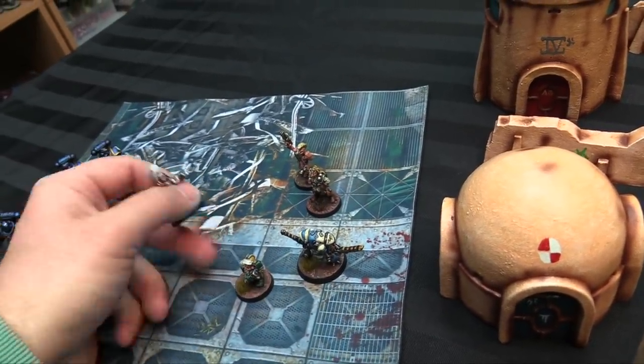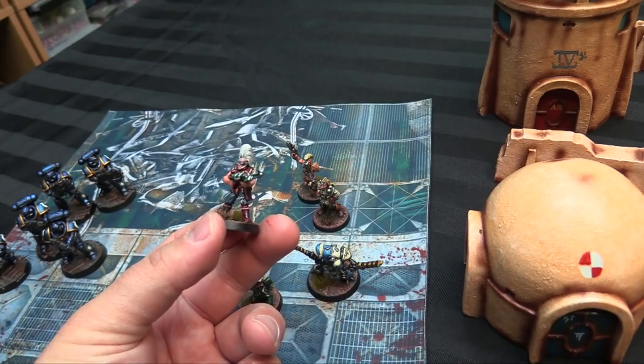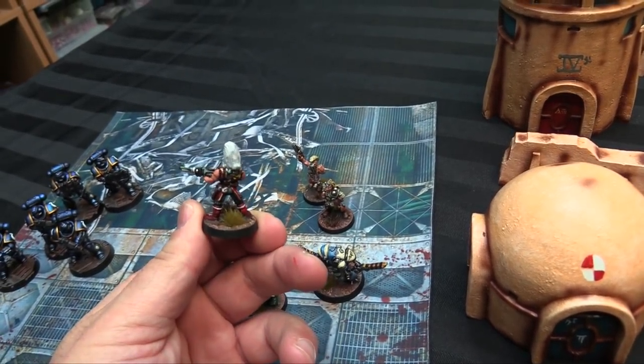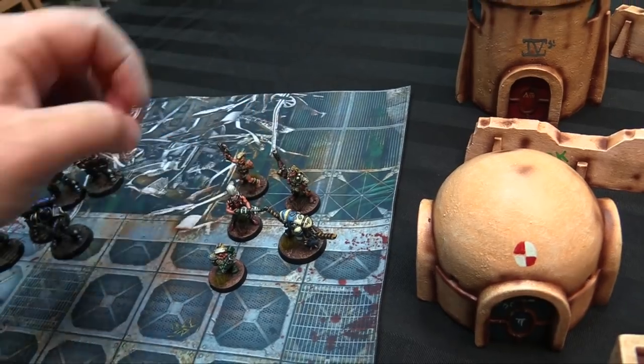My hive brat I gave a shuriken catapult to, because when you're a flash hive brat ripping around from the Necromunda gangs doing odd jobs in Hell's Reach, you're going to have a cool flash gun — specifically one you stole from some Eldar. Those were just the ones I finished at the end of last week, still puttering around the project.